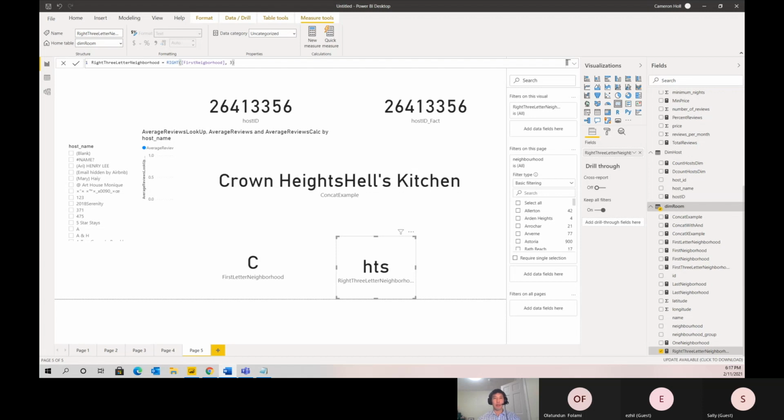Each statement with a variable requires a return statement. The return statement can either be an expression or reference a variable. Not every variable has to be used in the return statement.